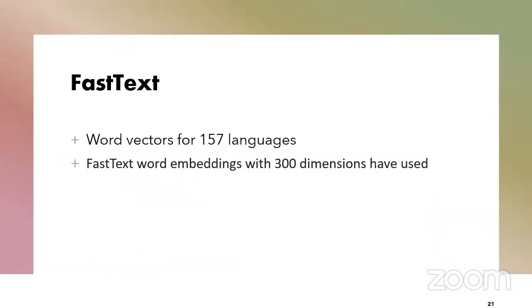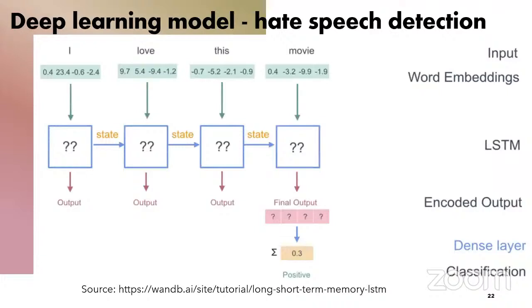For the study, we used fastText word embedding as the feature extraction technique. FastText has word vectors for 157 languages including Sinhala. We used fastText word embedding with 300 dimensions in Sinhala and mapped the created word vocabulary with the word vectors. The model consists of neural network layers. Each layer has exactly one input tensor and one output tensor. The three layers used for the model are embedding, LSTM and dense layers. The embedding layer turns positive integers into dense vectors of fixed size.